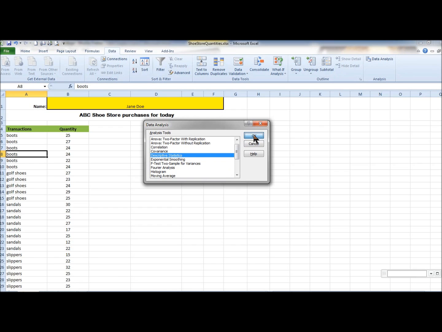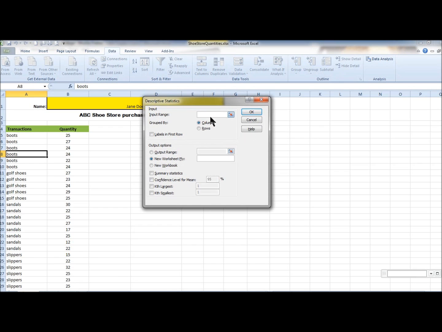I'm going to click OK, and I'm going to follow the instructions, and I've got everything spelled out for you there. Where it says input range, notice that I'm going to put a $ sign, B, then 4, which starts the column there. I'm going to put a colon.